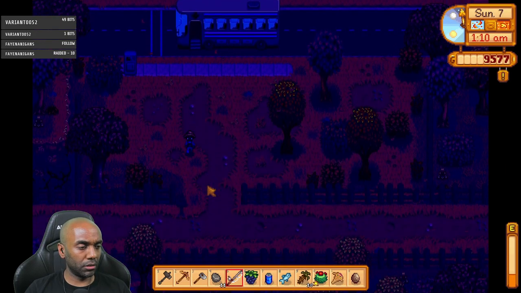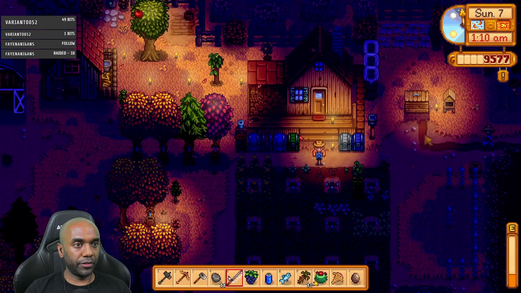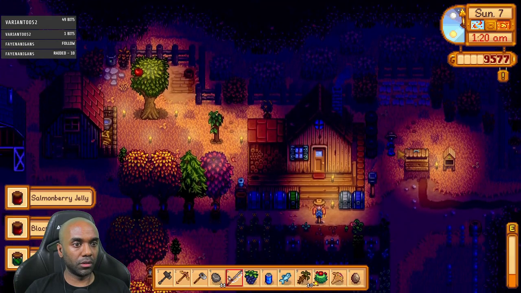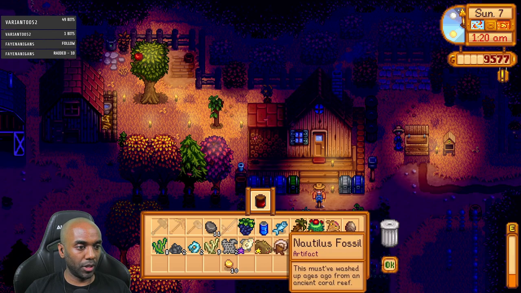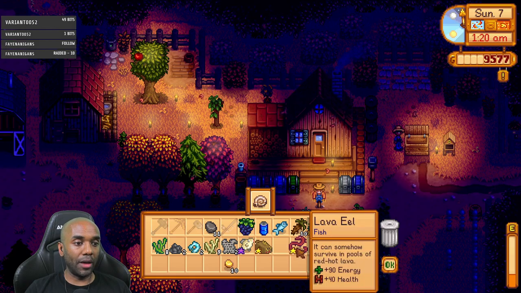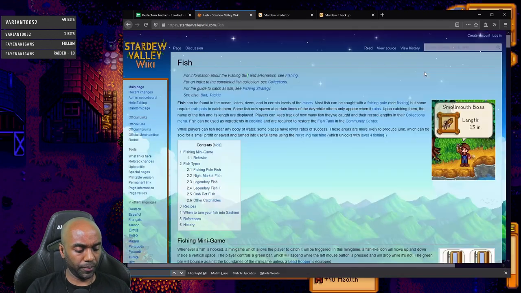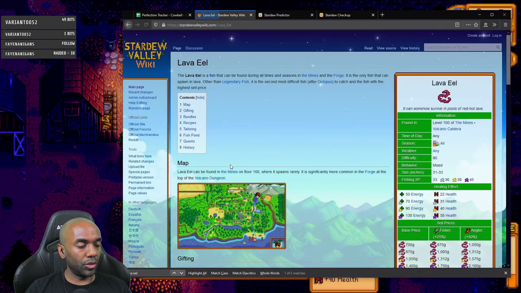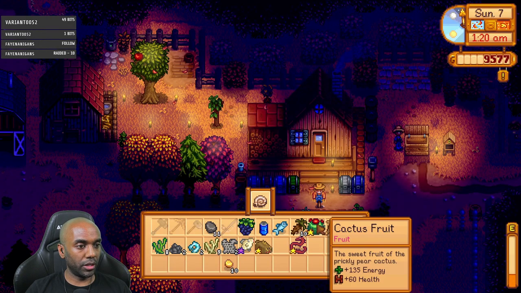I really need a glow ring. Don't have a glow ring yet. It's quite sad. Okay, let's sell some stuff, including this stuff. Sell the pickled corn, the blackberry jelly, and the salmonberry jelly. Sell the nautilus fossil. And that's it. Everything else I want to keep for food. The lava eel. Do I need a lava eel for anything? Let me have a look. Lava eel. I don't. Do I need it for a recipe or anything? No. So I can sell the lava eel.